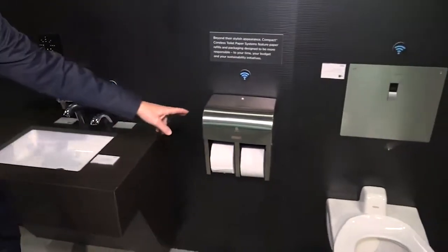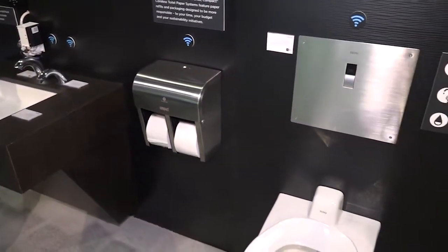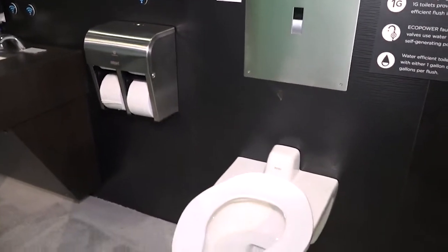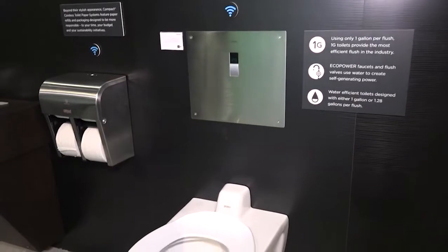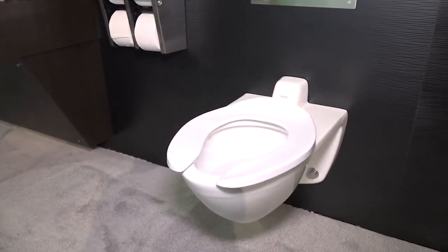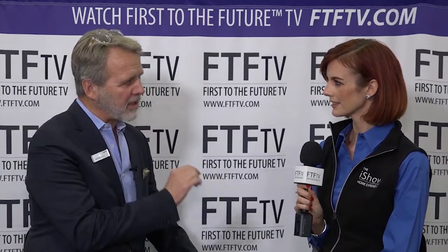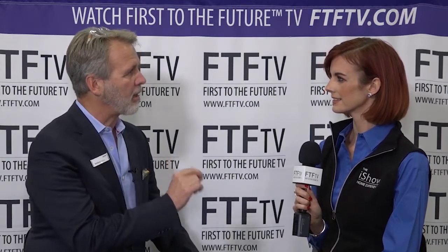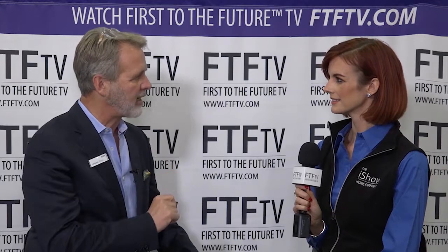This is incredible because earlier you were saying it's like a carbon footprint for your toilet. So why is this so important? Well, in that carbon footprint, we actually measure the life cycle assessment carbon footprint from cradle to grave. I can tell you on a toilet the ecotoxicity, eutrophication, and carcinogenic outcomes of that product. But what that's enabled us to do is understand where the greatest impact is in carbon consumption and to put products into the market that incrementally draw down that consumption with every new design change.